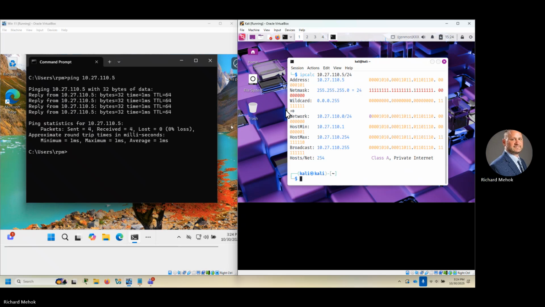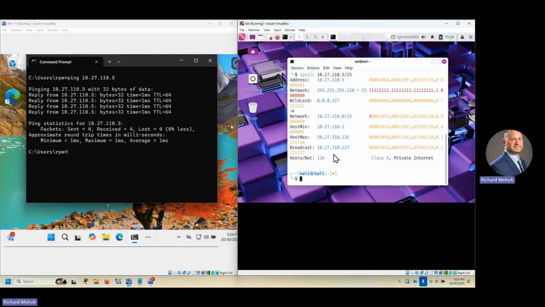So I think it's important to get a better understanding of the ones and zeros here. So if you look at 10, it looks like that in binary. This is 27, so on and so forth. So what I'd like to do is walk the subnet mask. Let's do a 25.